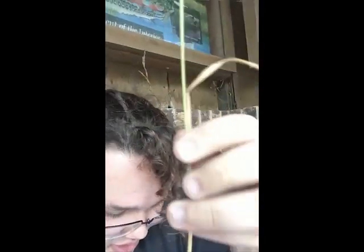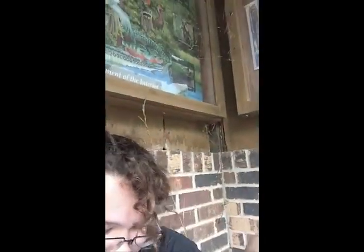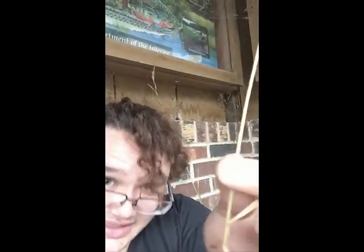Typically it does not show up this early, but I was fortunate enough to find some. Its most identifiable feature is this seed head that looks kind of like a rod. It's unfortunately a little bit tatty currently, but if you can't get the seed head, then the leaves themselves are very tightly curled around the stem, as you can see here, and these leaves feel very, very rough. They are a wetlands plant typically, and waterfowl love them. They are a native warm season, I believe, clump grass, so they provide a lot of structure, and they also, with these seeds, provide a great deal of food for waterfowl and other things that live in the wetlands.